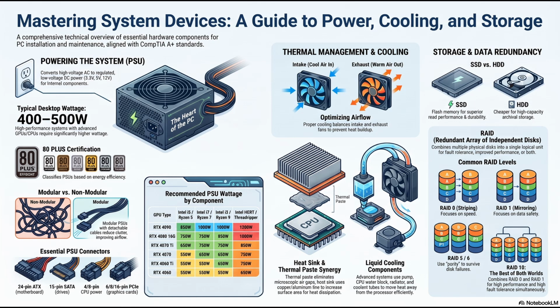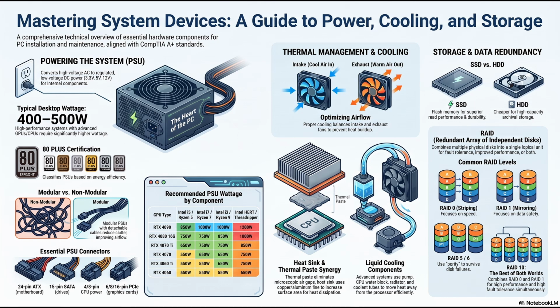So, assuming we have successfully converted the AC to DC without localized explosions, the power supply now has to distribute that energy. And it doesn't just send one giant wave of electricity everywhere. The source material outlines 3 highly specific direct current voltages: 3.3 volts, 5 volts, and 12 volts. Going back to your cardiovascular analogy, different organs need different things. The 3.3 volt and 5 volt lines serve as the delicate brain fuel. They provide the incredibly gentle, stable power required for the microscopic logic circuits on the motherboard, the digital signaling, and the memory chips. The thinking power.